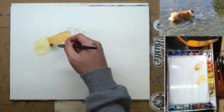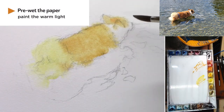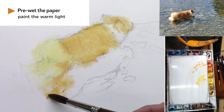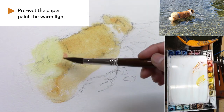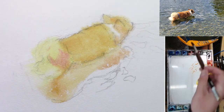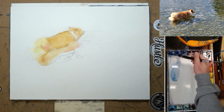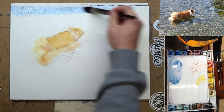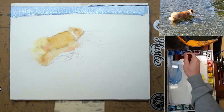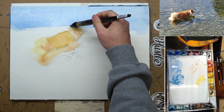For the first wash, I pre-wet the surface a little bit and started to paint the color of the light — the warm color on the fur — and connected that to the actual reflection of the dog. I did a little bit of wet-on-wet while I still could. The purpose is just to get the color on the paper. I'm not worrying about detail or trying to define the form of the dog. I did the drawing underneath, and right now I'm just trying to get the color of the light in.